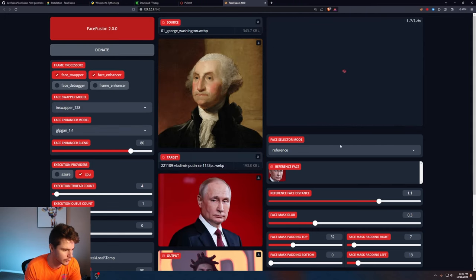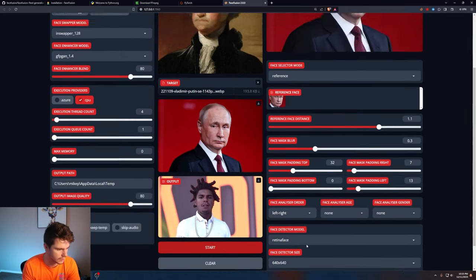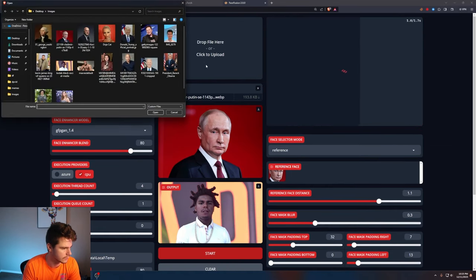Maybe try George Washington. I don't know. It really didn't do too much. There's not a lot of detail in this picture. That's the thing too, is you really have to stick to just people. I tried using other things, and if it's like a low quality meme, any kind of art like this, it really doesn't work. You really have to stick with people. It's just because the face detection and the way it swaps is trained on people, so it makes sense that that's what you should be using.